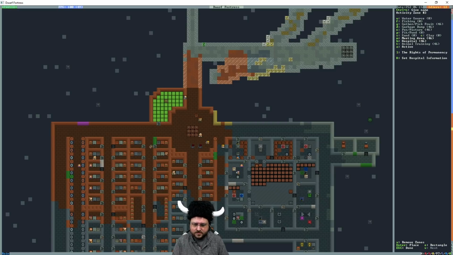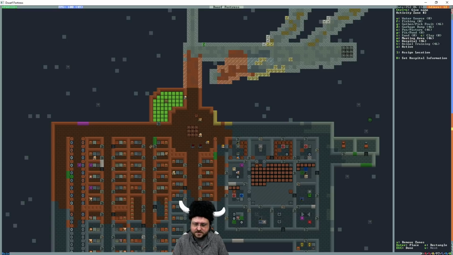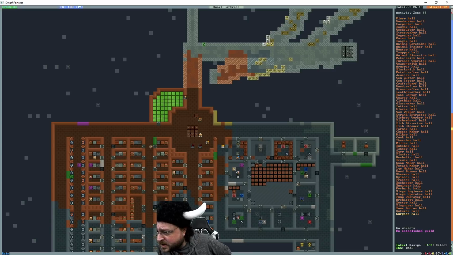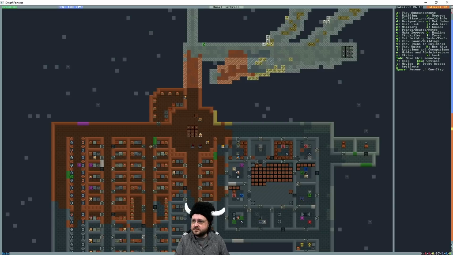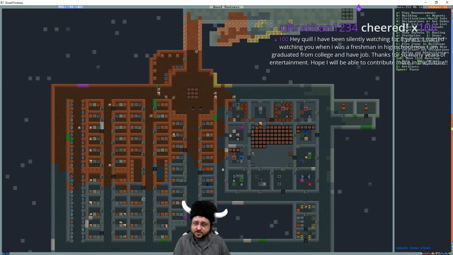If we go over here, rights of permanency. Okay, remove the assignment. Assign location. Add location. Guild craft hall. Well, there is a generic doctor's hall. Yes, thank you. Perfect. All right. So theoretically, we'll get medical training that goes on there. So I'm happy I checked the wiki, because if that works out, that is a very, very nice little tricksy trick.